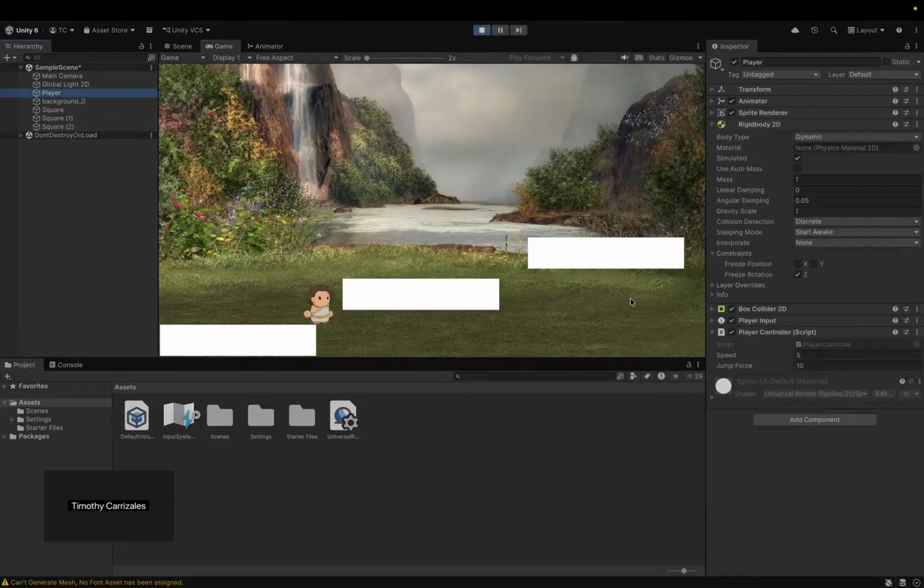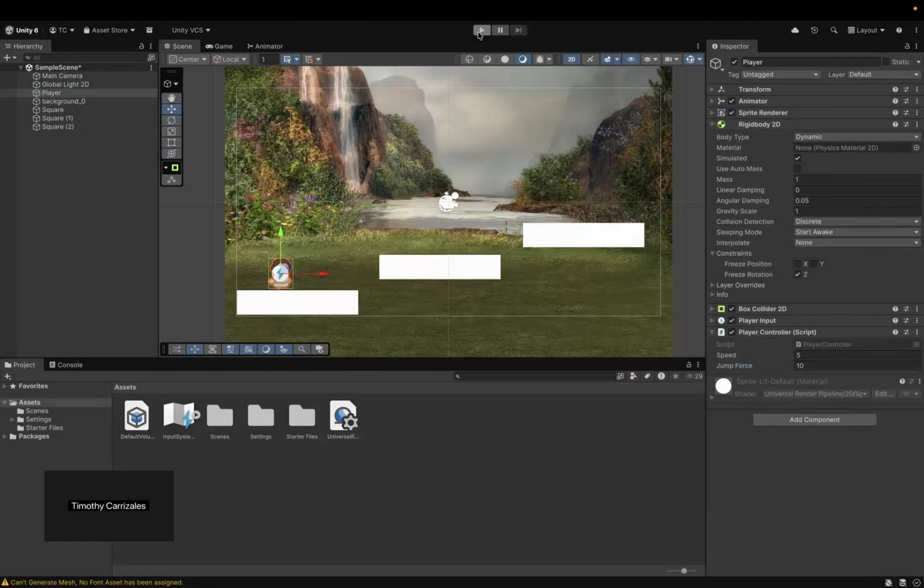Like if I was to go in here and maybe I wanted to change the jump force to 1,000 for some stupid reason, and then I'm here and I'm playtesting it. I'm like, oh my god, I love it. I love that when I press spacebar, Zeus just completely vanishes and is nowhere to be seen. When I stop, notice that it goes back to 10. That's because this is not a saved state. That information is just a playtest.